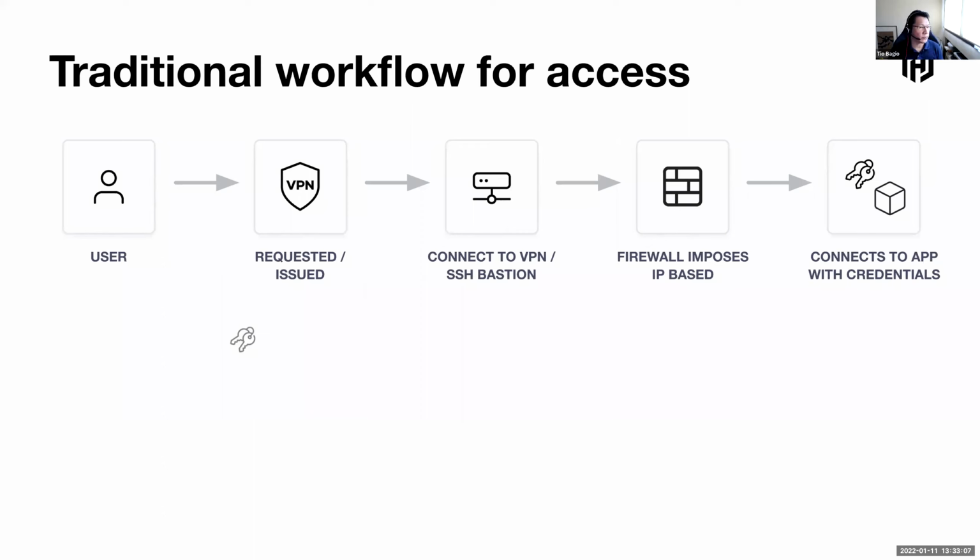So if we look into a human-to-machine interaction, such as when an operator wants to access a service like a database, we see a typical access workflow that looks like the following. Right? The operator needs to log into a VPN server, followed by a bastion host, using credentials provided to him. He needs to know the location of the target system, so the IP address and port that he can connect to. And he has to know the database username and password, and enter those credentials so he can perform some work.